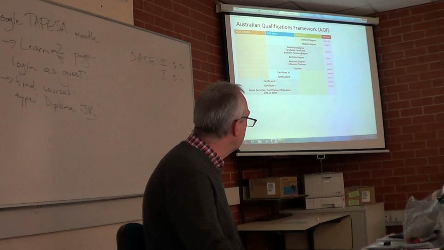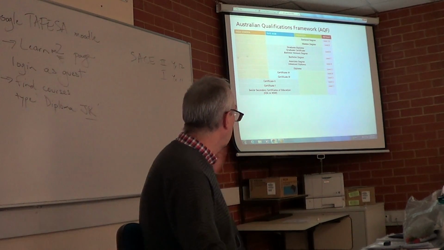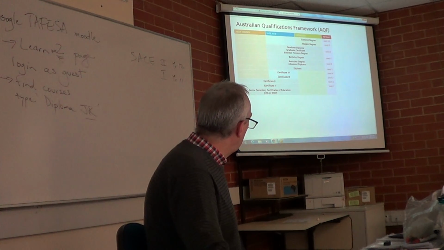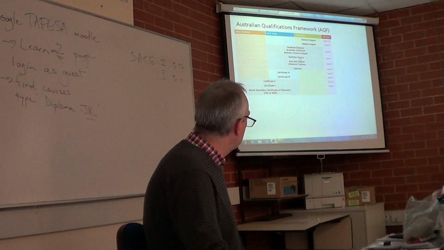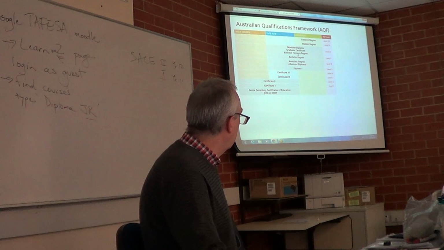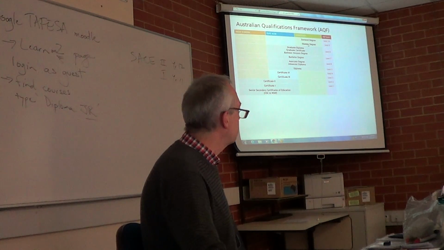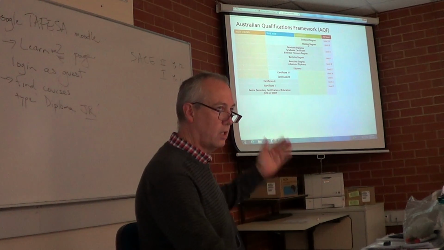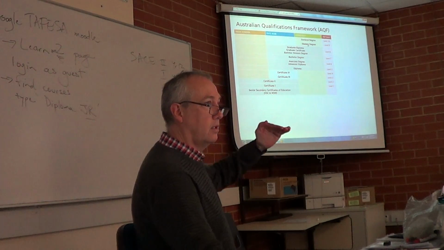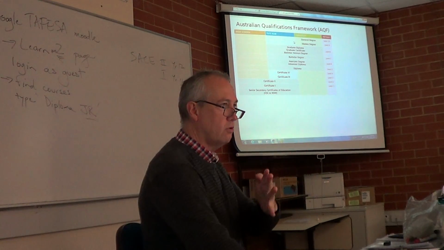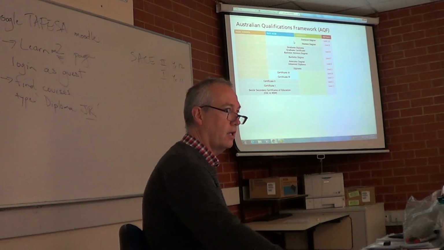So honours people can go there, or they can go there, or they can go into the workforce and do something else, of course. So the point is it's not a definite pathway one to one. Sometimes you can do a bachelor degree and do a master's without doing the honours. But at the Adelaide Psychology Department, they require you to do the honours. It will depend on the university very much what the pathway is and what their rules are. So this is just showing the level, but each institution is going to have its pathway, its do's and its don'ts. You're going to have to inquire about that kind of thing.